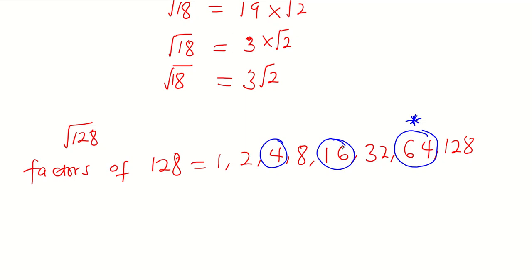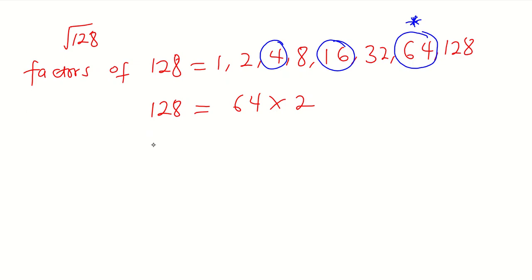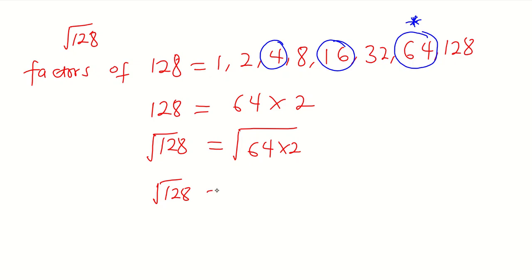Now we take this 64, we multiply by a non-perfect square number among the factors of 128, that when we multiply by that number, we are going to get 128. So simply put, 128 is equal to the largest perfect square, 64, times what number among the factors of 128 that will give us 128? That is 2. So we multiply 2 by 64, we are going to get 128. And 2 is a non-perfect square number, which means if we want to find square root of 128, then we should get square root of 64 times 2, which means square root of 128 is the same thing as square root of 64 times square root of 2.